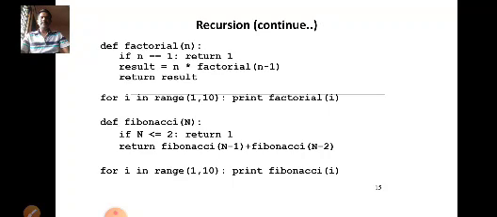Once again you observe another function definition called Fibonacci n, where n is the argument. We have to pass the n number of Fibonacci values. Okay, if n is less than or equal to 2, return 1 in the case of the Fibonacci series. Otherwise, return Fibonacci of n minus 1 plus Fibonacci of n minus 2. It is the recursive form. Then for I in range 1 comma 10, print Fibonacci I, which prints the 10 Fibonacci numbers.